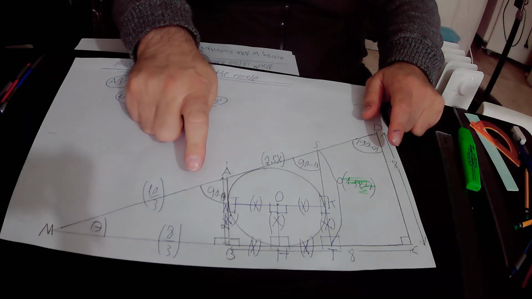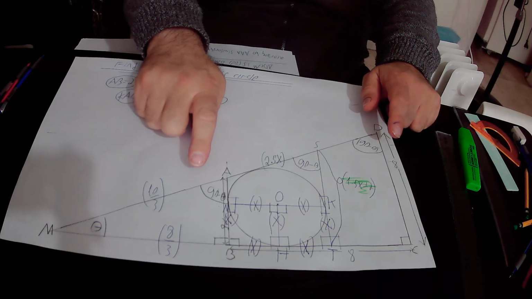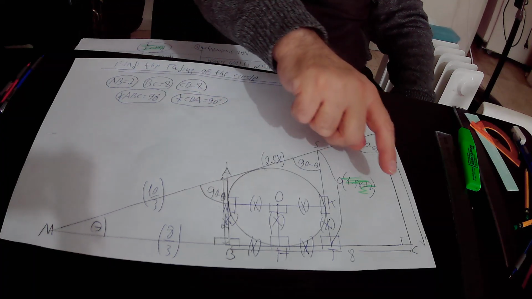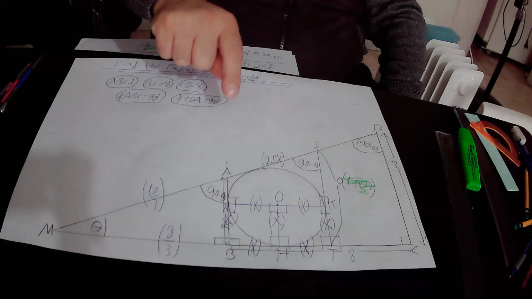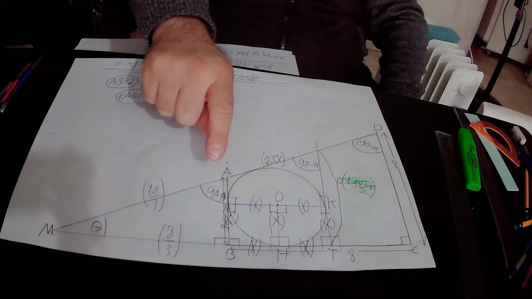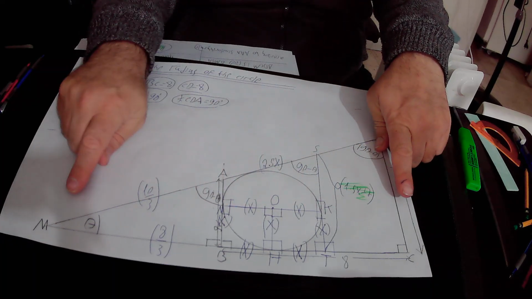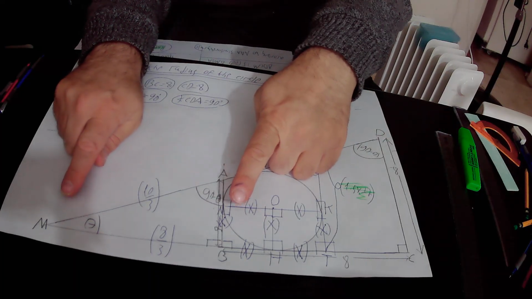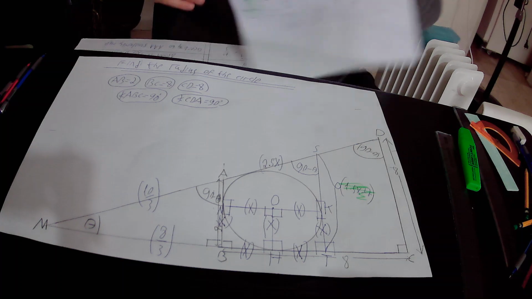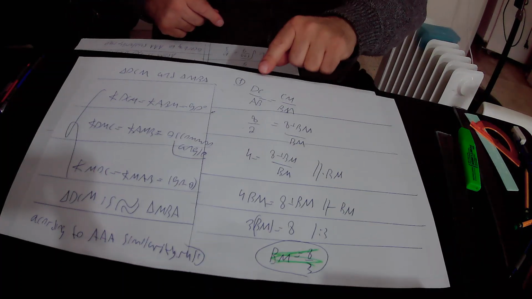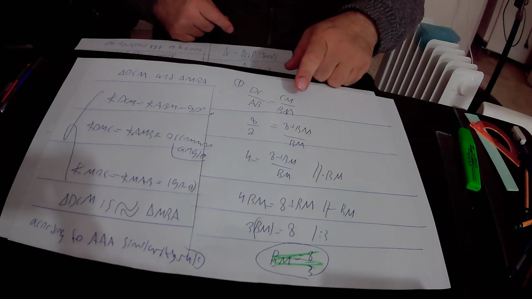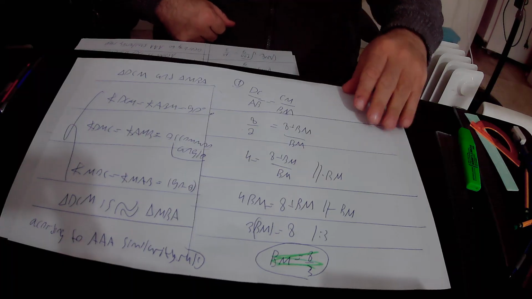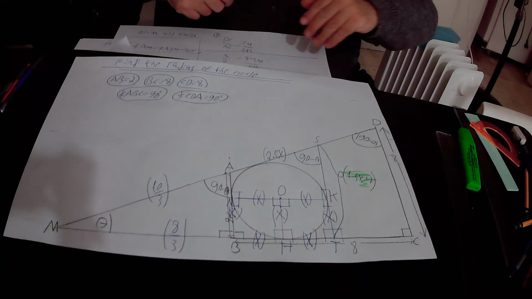And from the fact that those two right triangles are similar to each other, we derive the following relationship between their sides: side DC of the big right triangle DCM over side AB of the small right triangle MBA equals side CM of the big right triangle DCM over side BM of the small right triangle MBA. Again, DC over AB equals CM over BM. DC is 8, AB is 2, and what is CM?